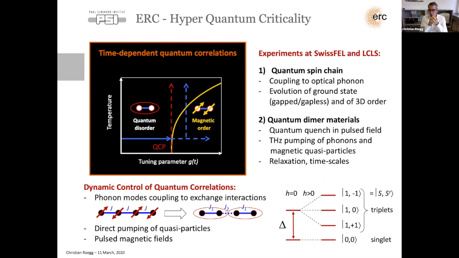So we're now looking into this. And here again, I think the real potential of quantum magnets is that initially we start with a very, very well-defined Hamiltonian. So it's not a cuprate where we still fight over what it really is. It's something we really understand. It's a Heisenberg Hamiltonian with a J. And we can then say, okay, now let's change this J by 30% in 10 picoseconds or in 10 femtoseconds, and we can ask ourselves, what does it do? Does the gap collapse? How quickly does it come back? This is what we're working on right now.